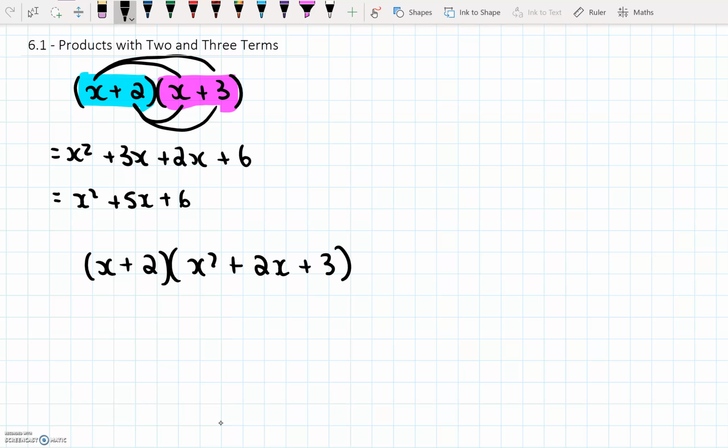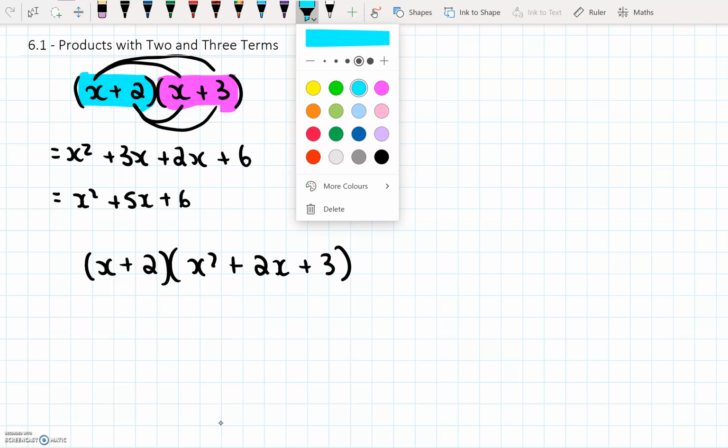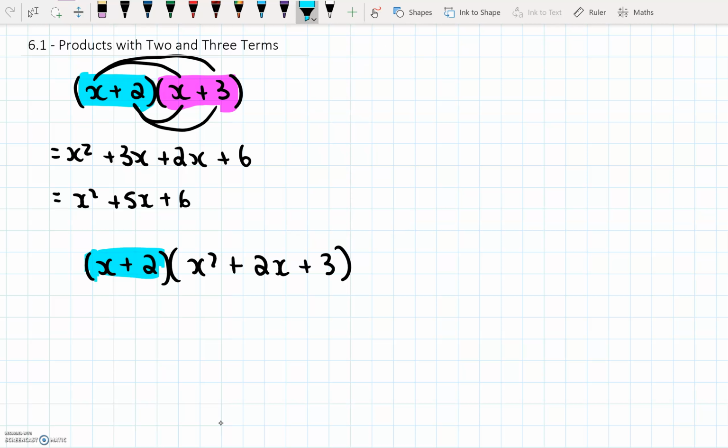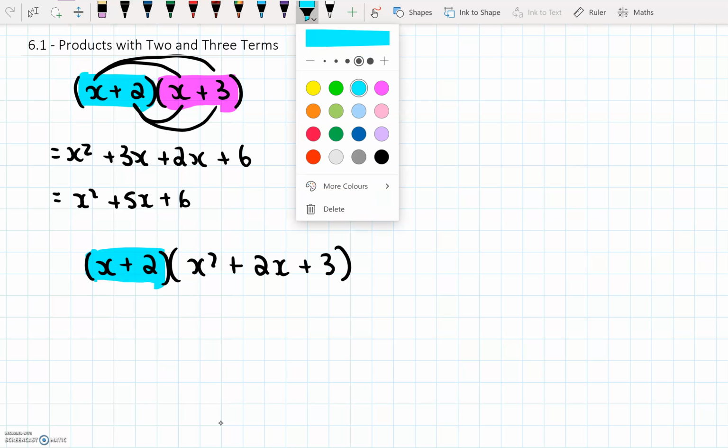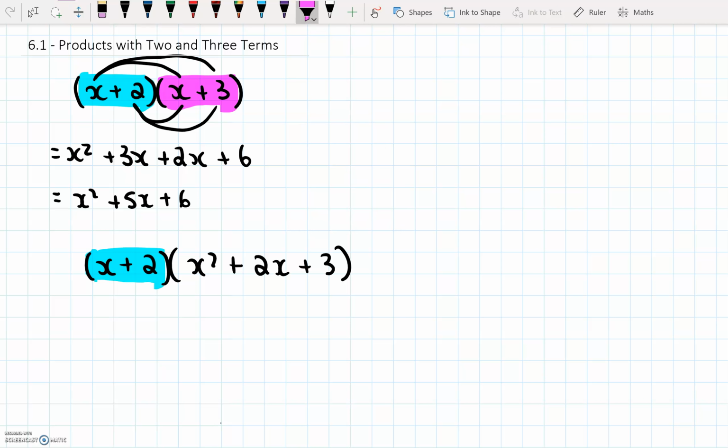One of the factors is x plus 2. This is our first factor. And the second of the factors in our product is x squared plus 2x plus 3. And we are going to look at what the product is if we multiply these together. Now, we do this in the same way. When you were taught in year 2 to use FOIL, that was just to give you a bit of a strategy on how to approach it. Now, we're going to use the technique. Basically, we take that x and we multiply it by each of the terms in the second bracket.